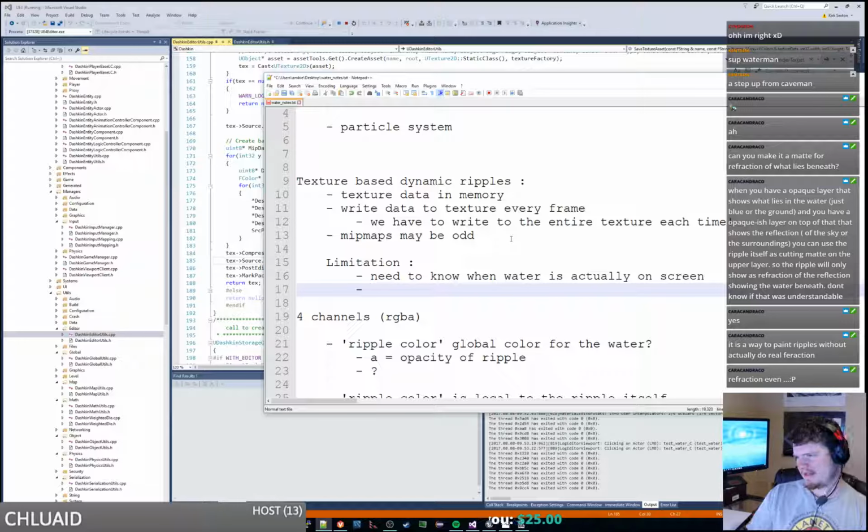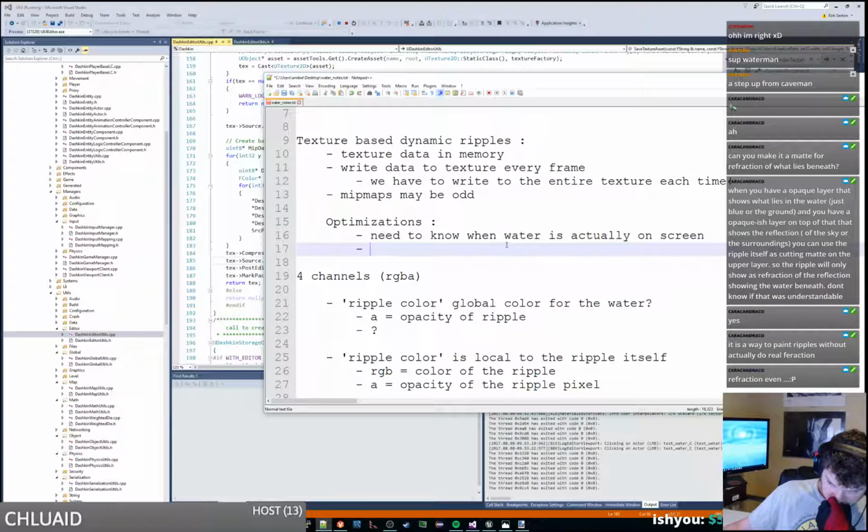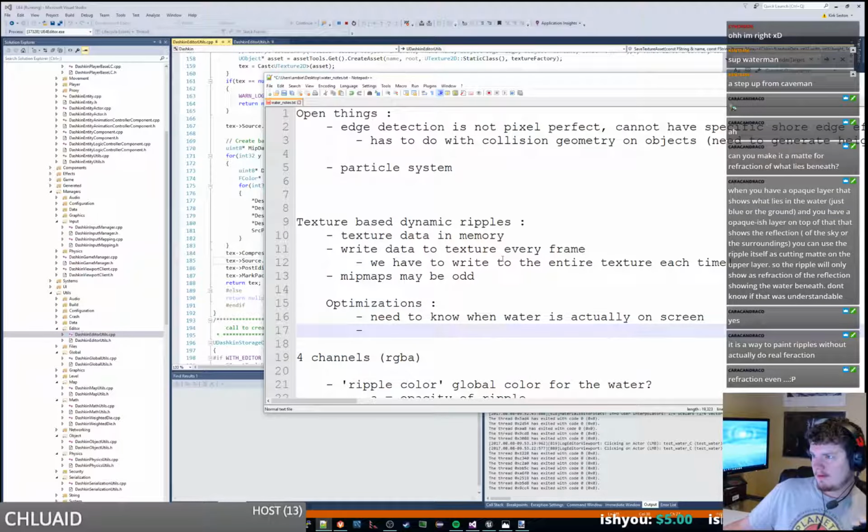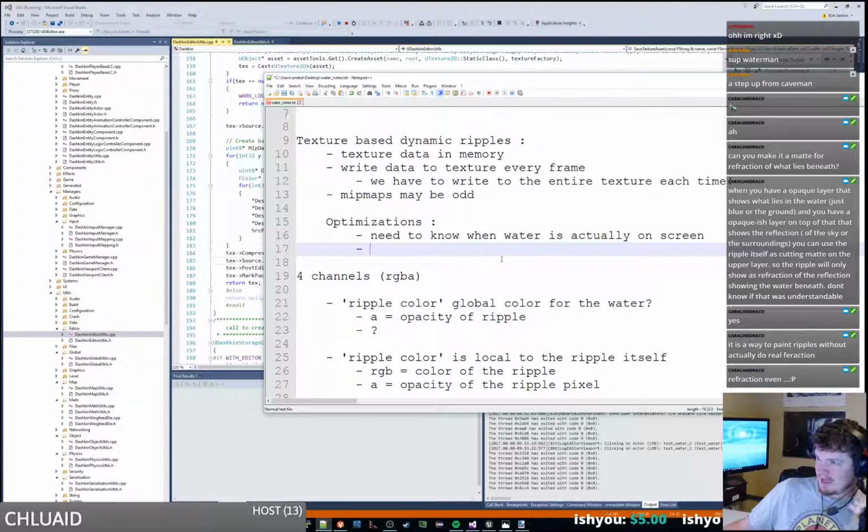But that's kind of... I mean, dynamic stuff, we could actually follow the path.